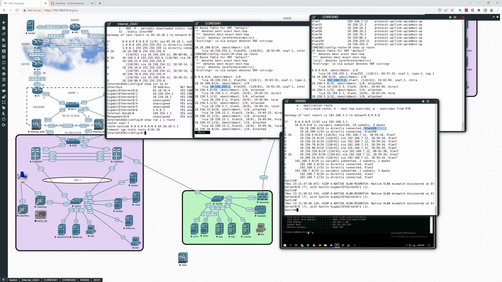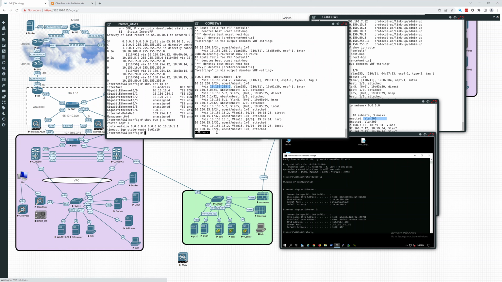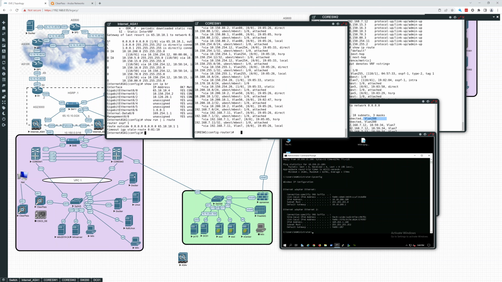So that's how we're going to trace that and see how everything is traveling and make sure that everything looks good. But right now, we've got that set up. OSPF is working on this network. And we don't have to put static routes everywhere and do all of that. And we can just allow this to work easily, and anything we add, just make sure we add it to OSPF or make sure it's set up correctly, because this works great. All right, so thank you everyone for watching.